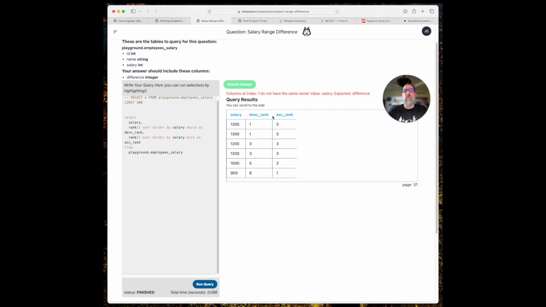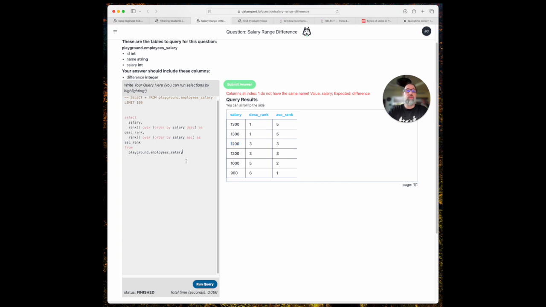As you can see, we've got some breaks in the numbers. Well, this is how rank works. I wrote down the definition: if any rows have the same value in the column used for ordering, they are ranked the same. So we're ordering by salary, and if they have the same value, they get the same number, but it automatically will leave rank 2 out of there. And we can see this happened multiple times.